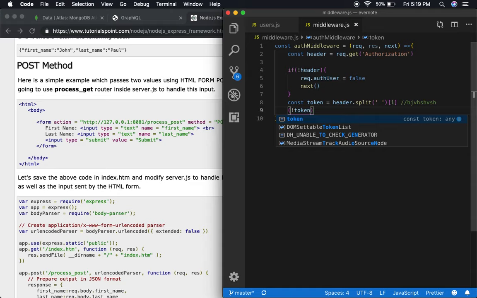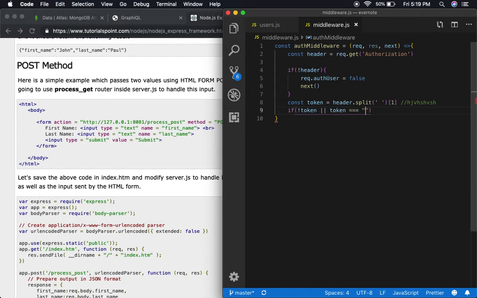So we want to say if there's no token, or if we do have the field and there's no token inside of it, so the token is equal to an empty string, so if we do have it and there's just no data in it, then what we want to do is again set this to false.